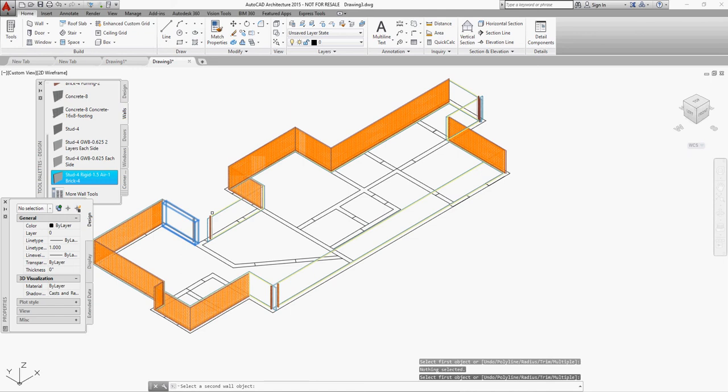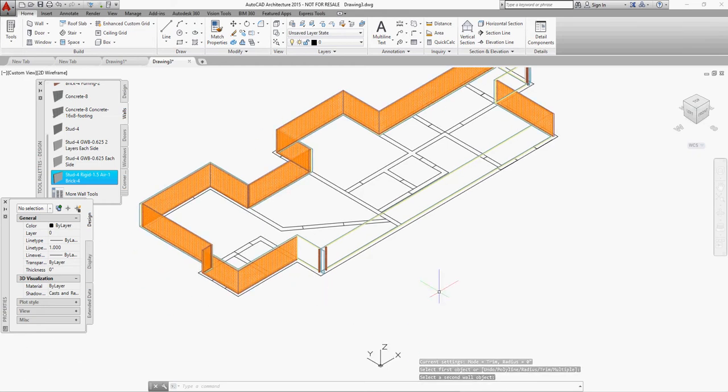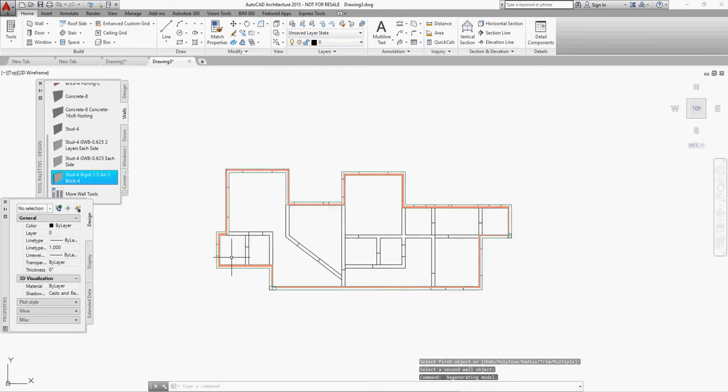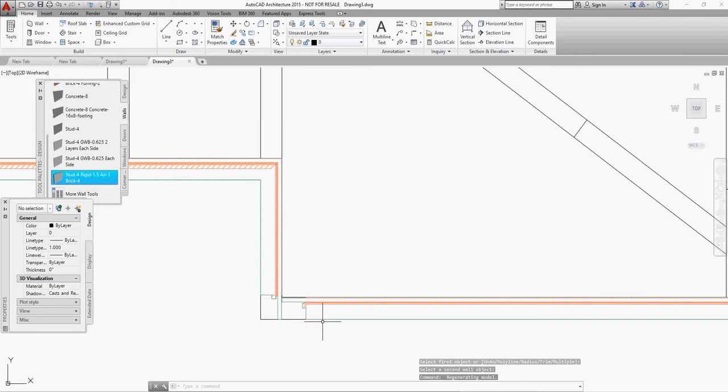That one landed correctly. That one landed correctly.